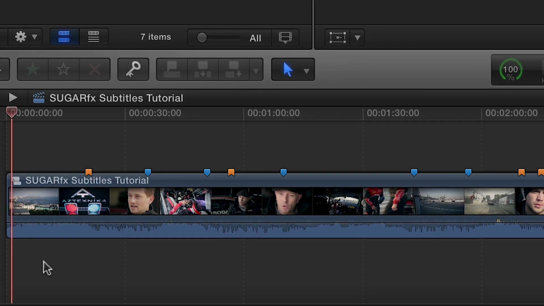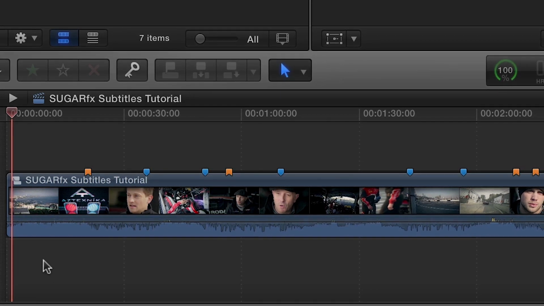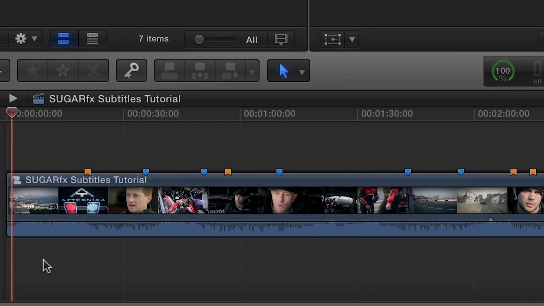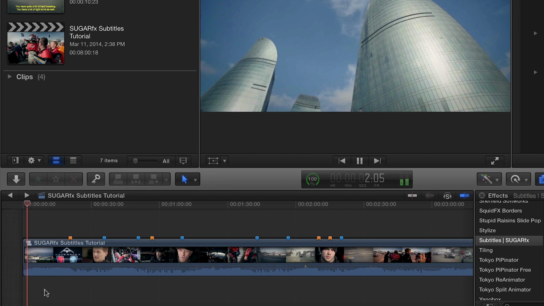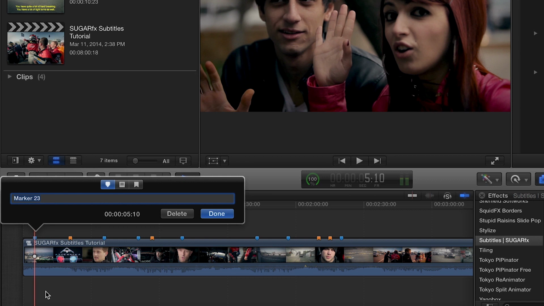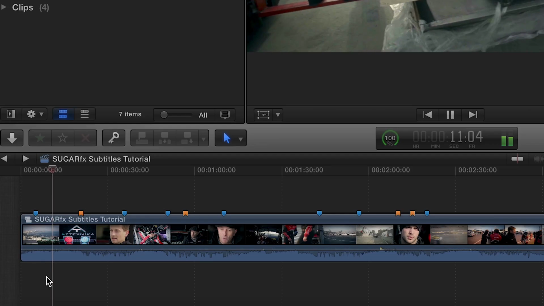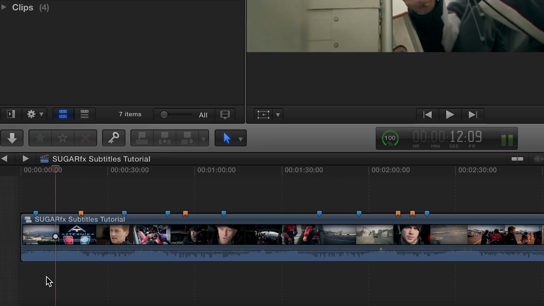The blue markers in the timeline are standard markers that I've been using to set the location where I want each of the subtitles to appear. To create these markers, I just hit play from the beginning of the timeline, and where the playhead reaches the point where there's some dialogue, press the Option key and the letter M on your keyboard to make a marker. The playback stops, and you can type the subtitle text in the space provided. Hit play again, and do the same for the following subtitles.